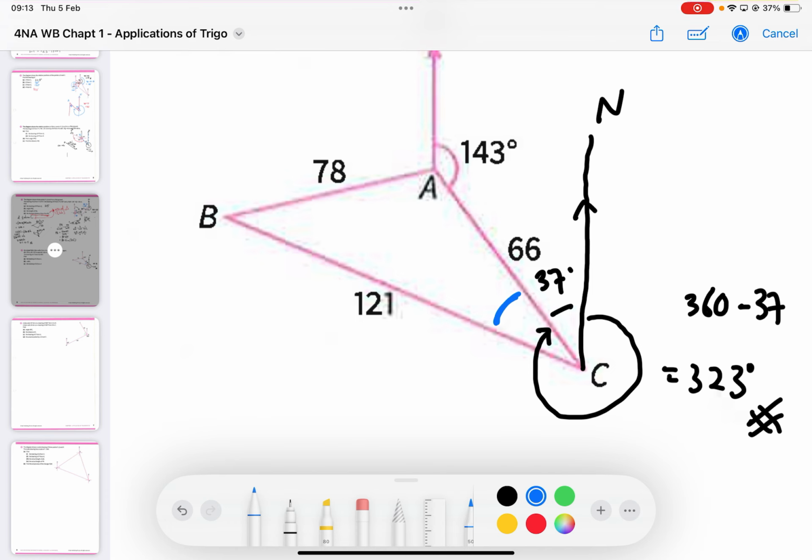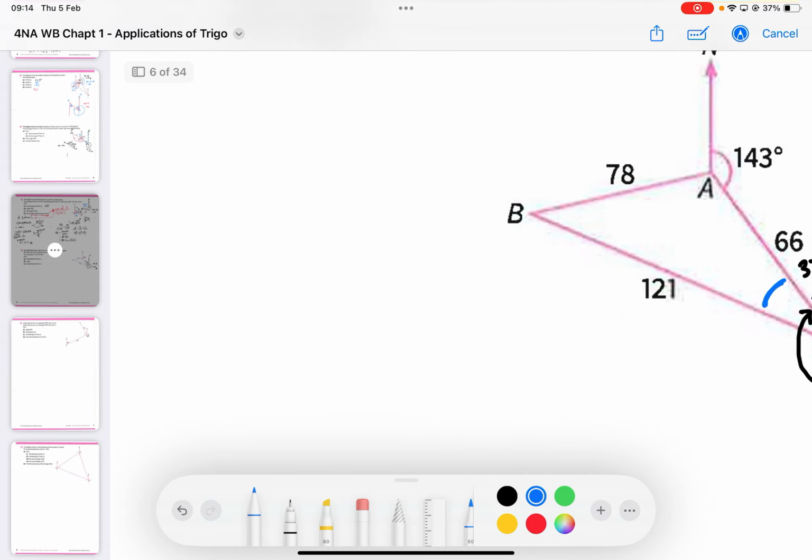Don't have? So we must be looking at the triangle already. In the triangle, I don't know any of the angles, but I know all three of the sides. For the triangle, there is no 90 degrees, so not Pythagoras. I don't know any angles, so not sine rule, because sine rule needs a pair of side and angle. The only possibility to use this triangle to find my angle is to use cosine rule.